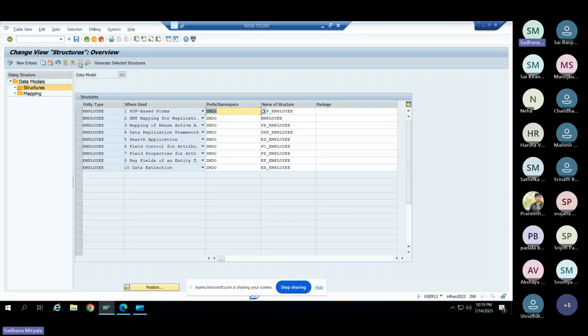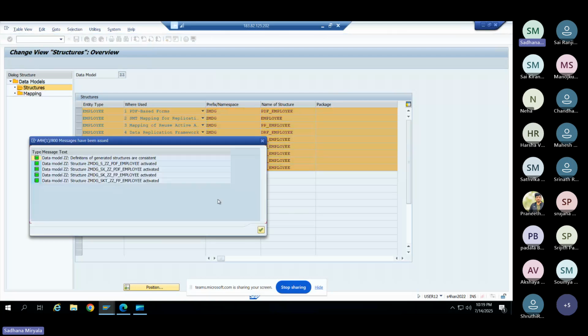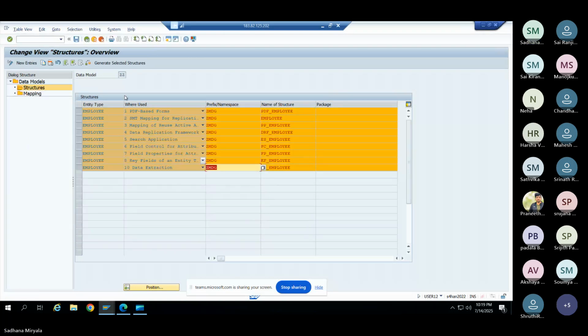Now I am selecting all this and generate selected structures. Now it has created these structures in the backend database. Let's check. We have SAP ABAP programs to view the structures. To check that, we have to go to the SE38 transaction code.